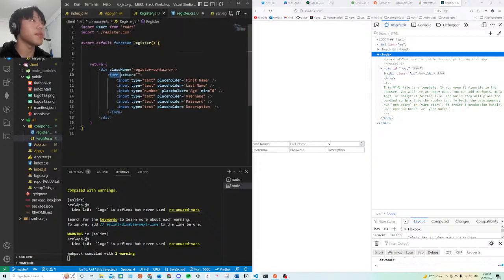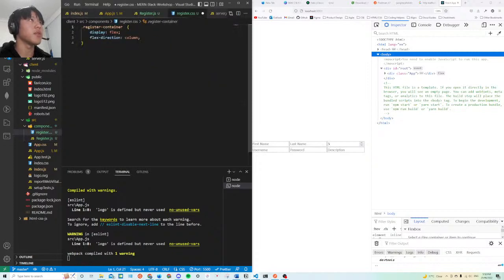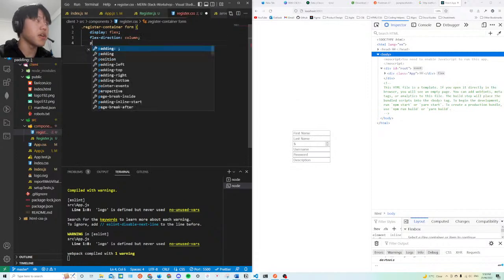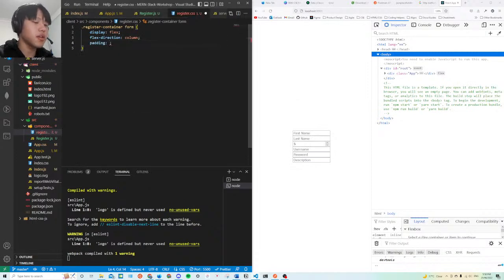So I want to grab the form tag inside this div. So I'm just going to write form here, and it's going to combine together. So now we can grab the actual HTML element inside, and we're just going to make it face vertically so it looks a bit better. And we might give it a bit of breathing room, so padding 5 pixels.